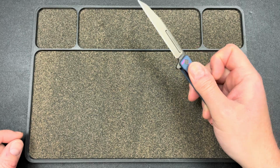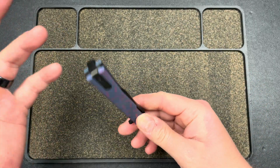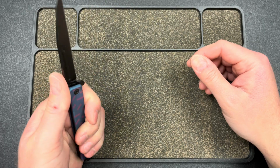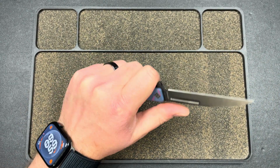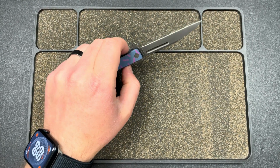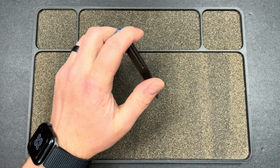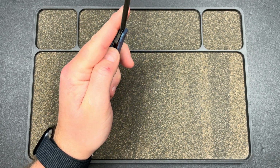So it carries excellently. The pocket clip is very well done. It carries very deep. Had no issue with that. Ergonomically, it's actually quite comfortable in the hand. When I was cutting, I didn't feel like I was holding a toothpick. It's interesting because there's a slip joint from Jack Wolf, the Feel Good Jack, that I absolutely love.